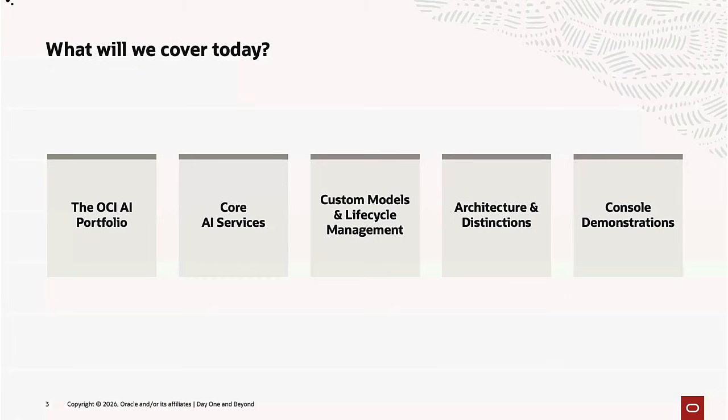And then we'll zoom into the core AI services. This will be the bread and butter: the vision, speech, language, and of course, generative AI. And after that, we'll shift gears to custom models. So this is for the data scientists and developers who need full control over their lifecycle.